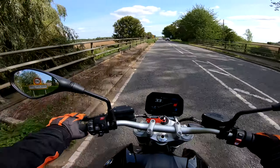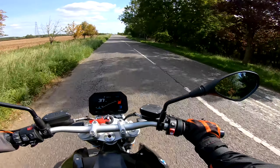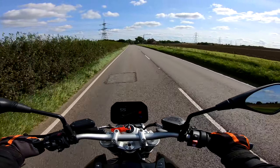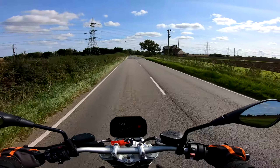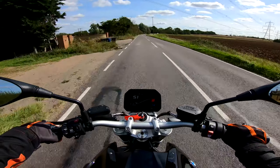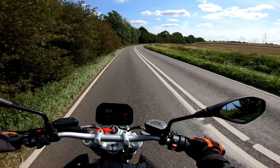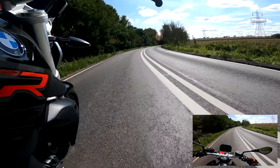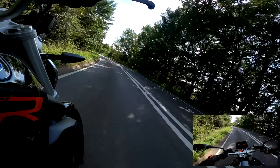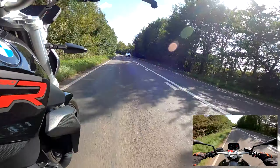Lovely bike, lovely countryside, lovely people, lovely weather. One thing I will say about this bike is it's very, very quiet — it's very relaxing is what I want to say. The exhaust isn't obnoxiously loud. The engine is, you know, big, powerful, lovely 1250 engine. Awesome stuff. And although I've got earplugs in, which obviously helps a lot, I don't feel like I'm being deafened by the very machine I'm riding.